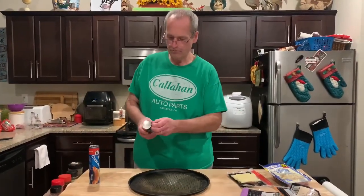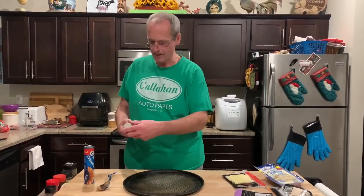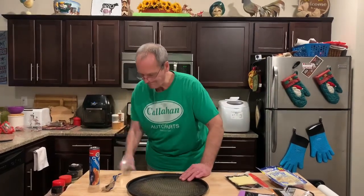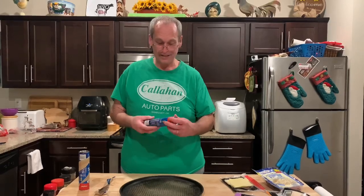I'm going to do two cans of the crescent rolls. It comes with like 15 cans — we have so many. These aren't tearing very well at all. Remember back in the day when we were kids you could just pop them and they broke? They don't do that anymore. I got to get a spoon or something — this isn't starting off well, I hope it's not a disaster.